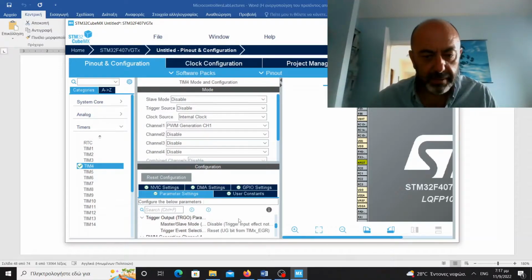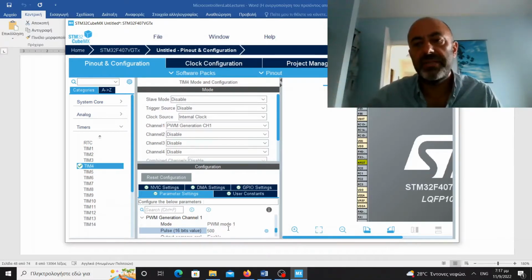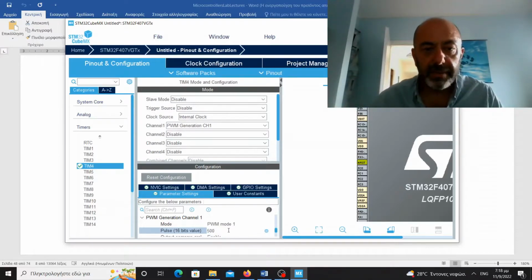And then moving below, we go to the PWM generation channel, and this tells us which value we will use to toggle the specific pin. So by setting it at 500, we mean that when the counter reaches the value 500, this happens at every half second, then the LED will toggle.